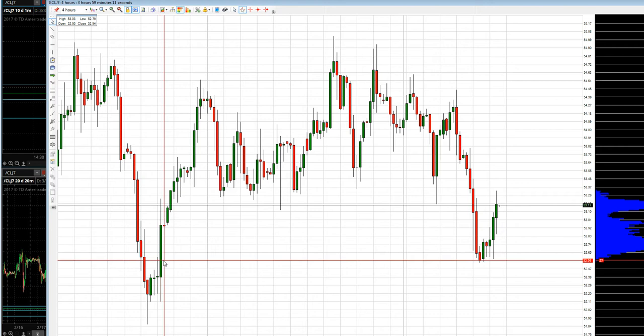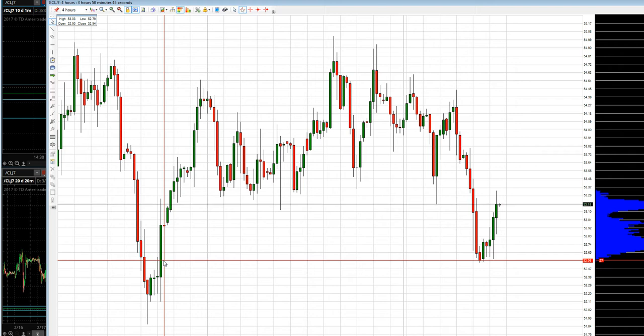I don't know about you, but I tend to remember the price, especially when you profit, and when you have a big profit or big loss, you tend to remember that exact price. Like, well, I was able to profit when I got in at X. So when the price goes back to X, you try to trade it again just to see if you can profit from it again.